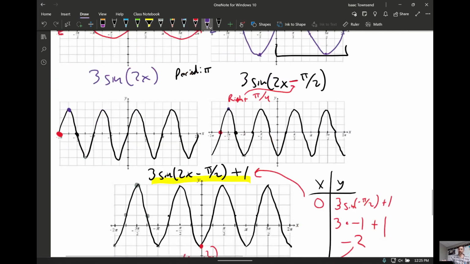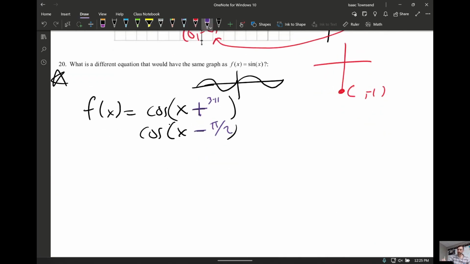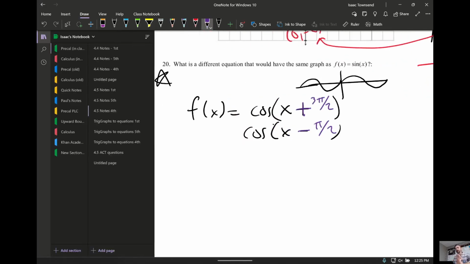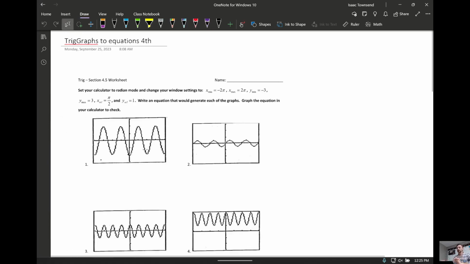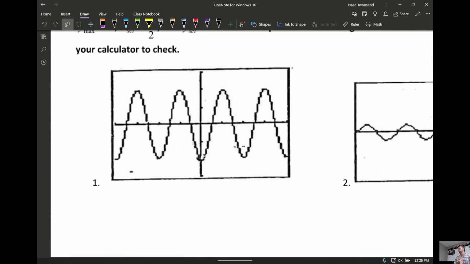So you can move it right or left, but the distance you would have to move it depends on which direction you go. But sine and cosine graphs look the same. If you're willing to shift cosine left or right some, you could make it be a sine graph. If you're willing to take sine and shift it left or right some, you could make it be a cosine graph. So I say that because this last handout for today, this is where you guys are going to kind of play around with these and try in your calculator to come up with an equation that matches that.